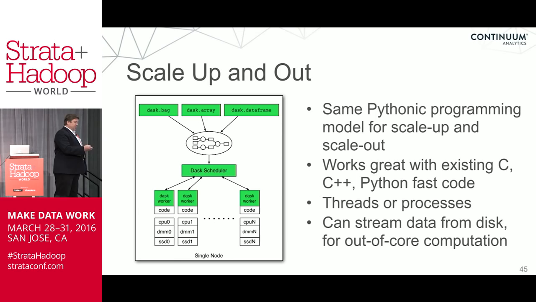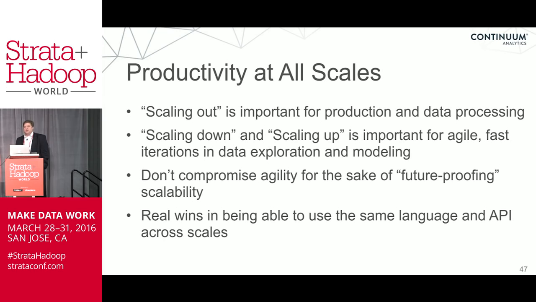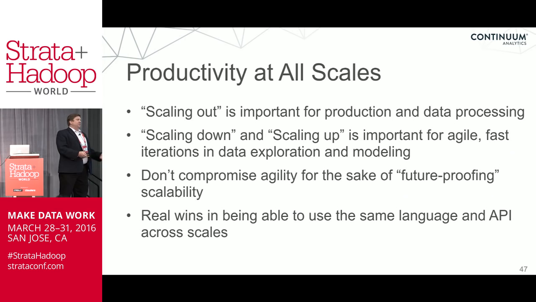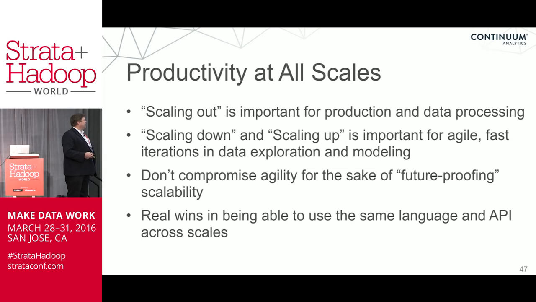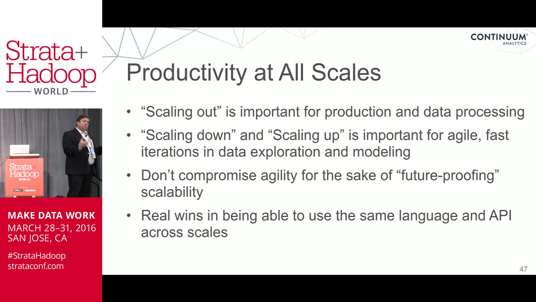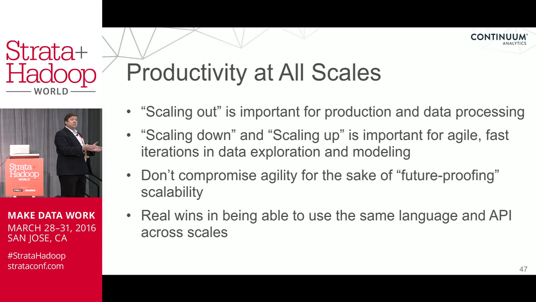It's a complete system that allows both scale-up and scale-out: scale-up because you can leverage all the Python capability including Numba compilation, and it works great with existing C++ fast code. Scaling out is important for production and data processing — there will be cases where you're solving a problem bigger than the best machine you can buy. Scaling down — subsampling the data and actually exploring it — is important for agility and fast iterations. With Dask, you can have agility as well as future-proofing: scalable analysis on a single machine with multi-threaded or multi-processing workers, then scale out to distributed. The real win is using the same language and the same API across scales. Python allows that.